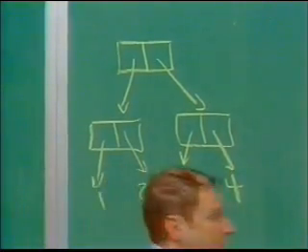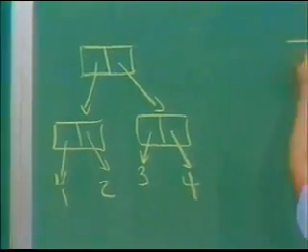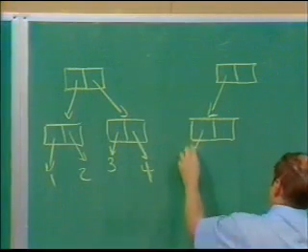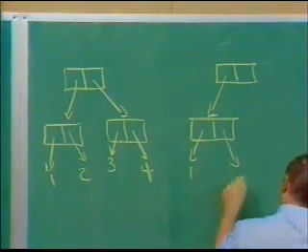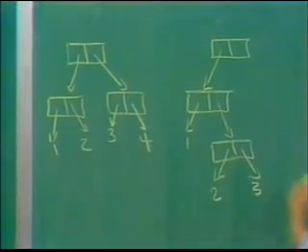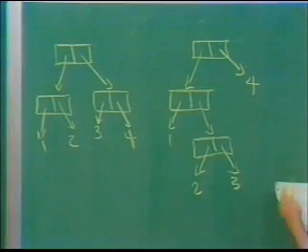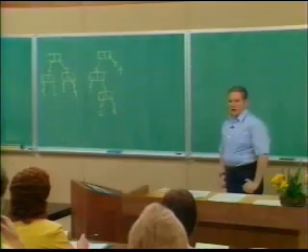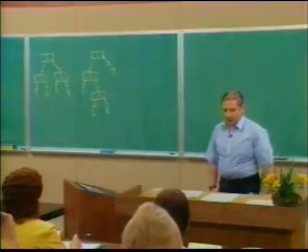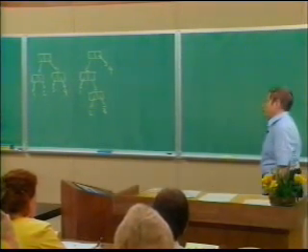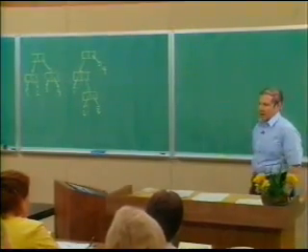Or if I liked, I could do something like this. I could make a pair whose first thing is a pair, whose car is 1, and whose cdr is itself a pair that has the 2 and the 3, and then I could put the 4 up here. So you see, there are a lot of different ways that I can start using pairs to glue things together, and so it'll be a good idea to establish some kind of conventions that allow us to deal with this in some conventional way so we're not constantly making an ad hoc choice.